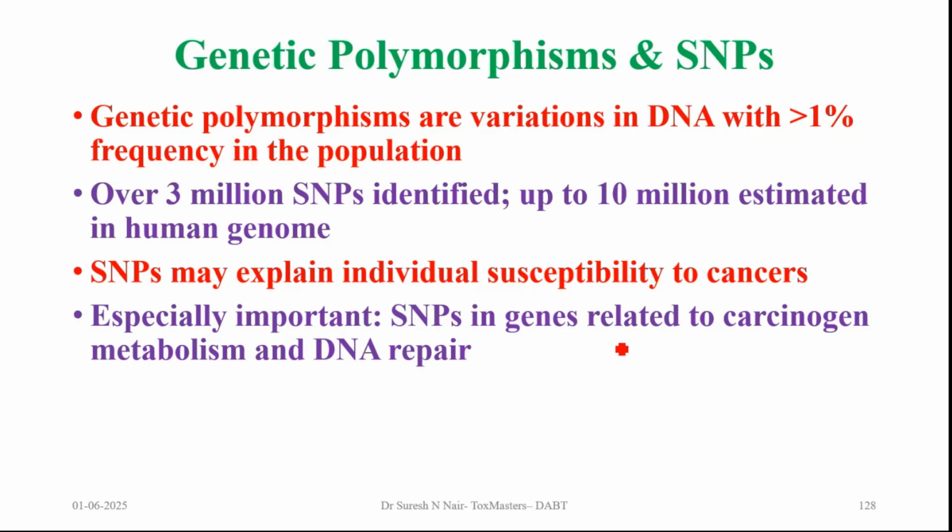So when you study about the fast accelerators and slow accelerators as the racial variation happening in the drug metabolism, this is one example where the SNPs are partially responsible for the fast acceleration and slow acceleration. So the same thing can happen with any xenobiotic or even a carcinogenic agent.